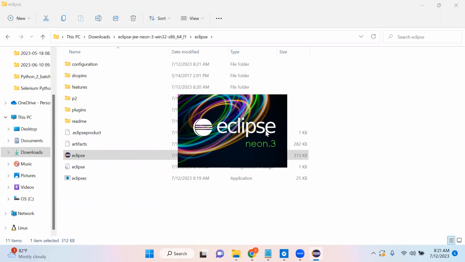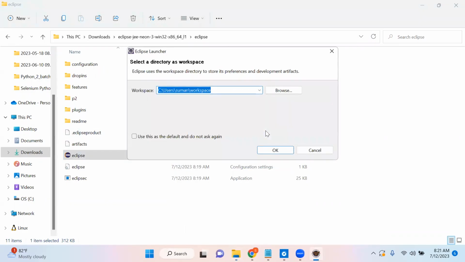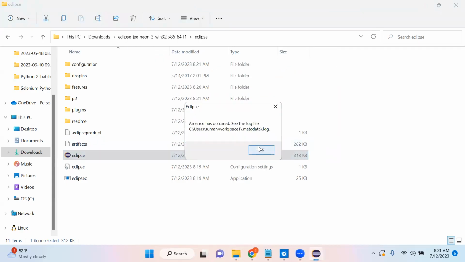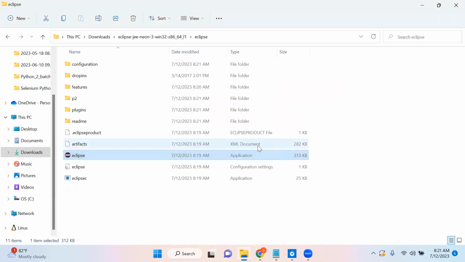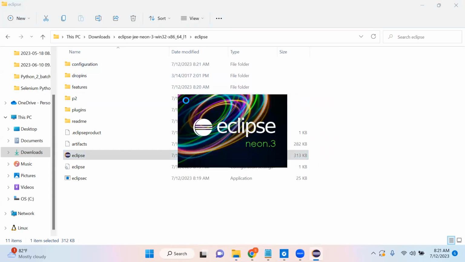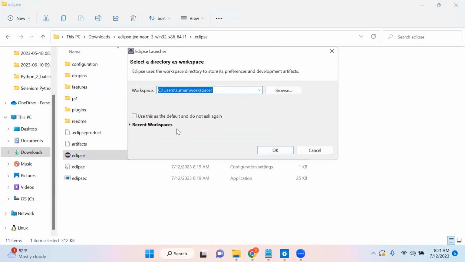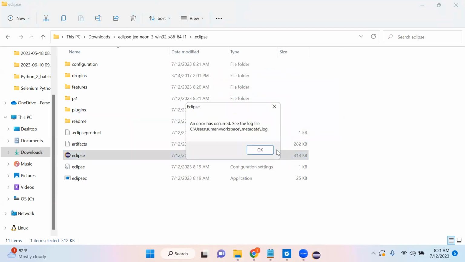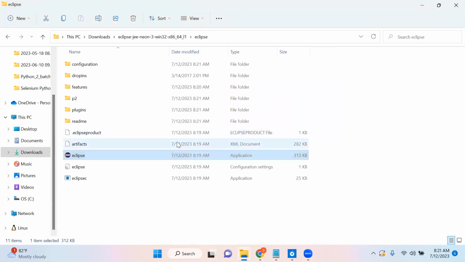It is launching. Now I'm giving the workspace as 1 and clicking OK. There is some issue on my machine with JDK. I need to change my JDK.